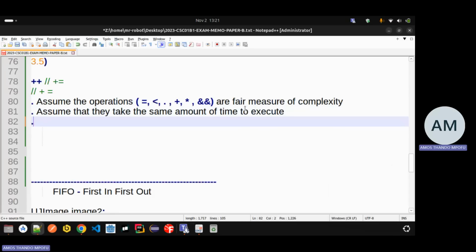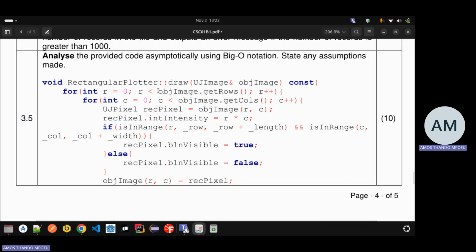And then you're going to say let n represent the input size. What is the input size? The input size is the number that you enter to solve the program. In this case, what number do we need here? It's get rows and get columns. So n represents rows and columns. So it's the number that we need to count up to, or the number that we use to test the algorithm. In this case, we have a for loop, so we're going to need a number to count up to.